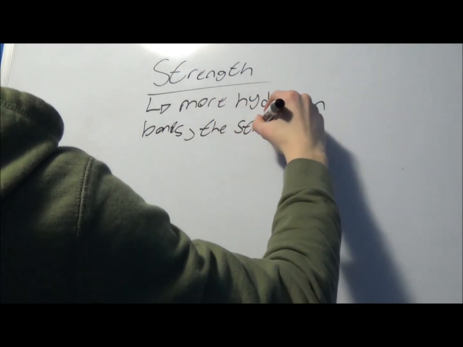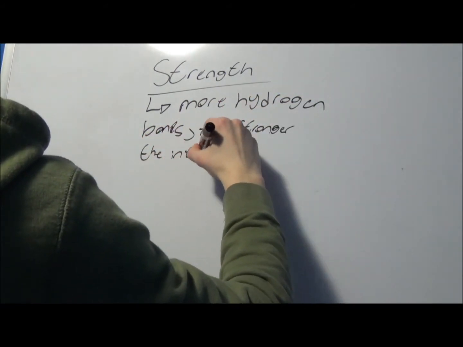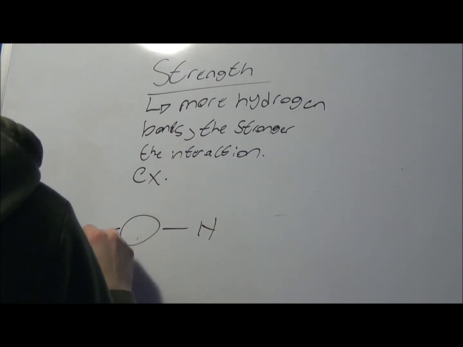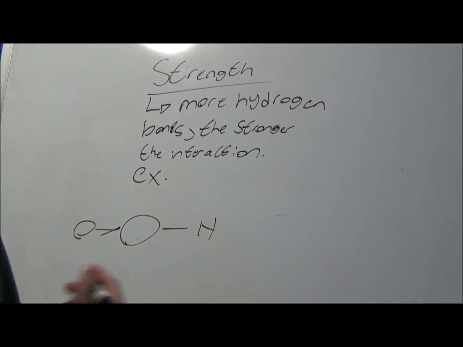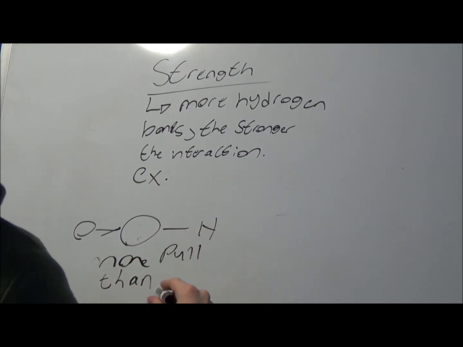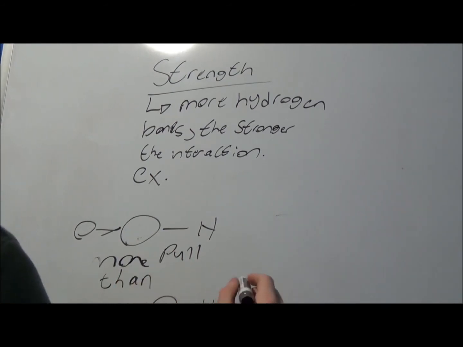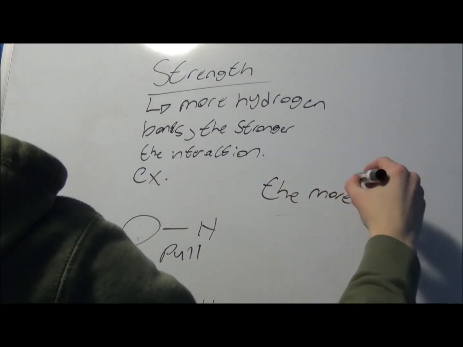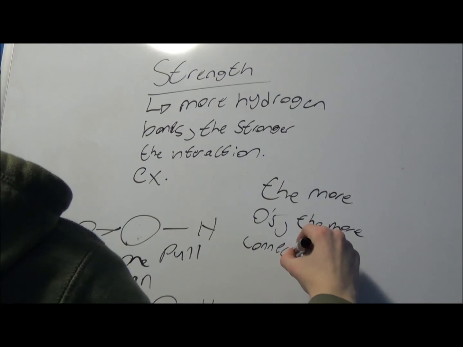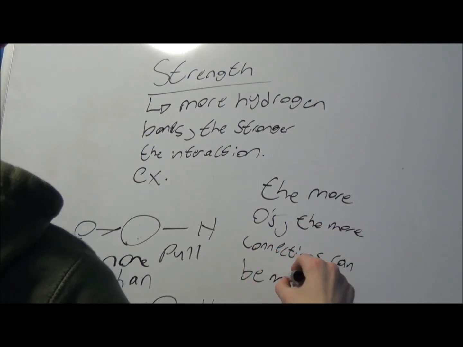The strength of a hydrogen bond depends on how many oxygens are in the equation, or how many bonds can be made within this hydrogen bond. The more oxygens that are in the equation, the more hydrogen bonds that can be made. For example, if oxygen is bonded to a hydrogen, bonded to another oxygen, this would have two opportunities for hydrogen bonding, whereas oxygen bonded to a hydrogen would only have one opportunity for hydrogen bonding with another molecule, meaning O2H has a stronger hydrogen bond than just OH.